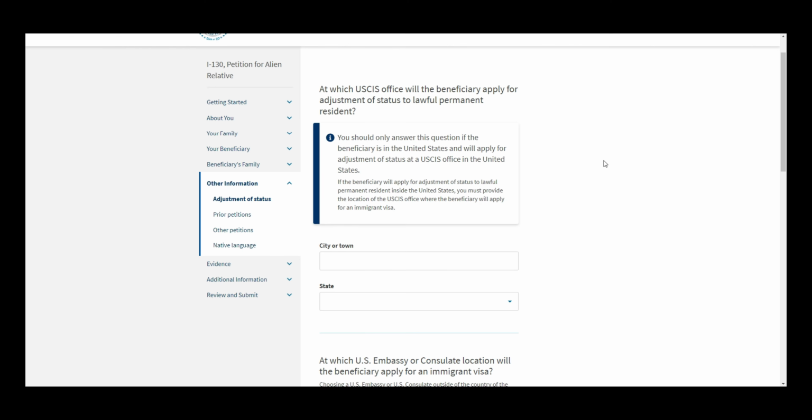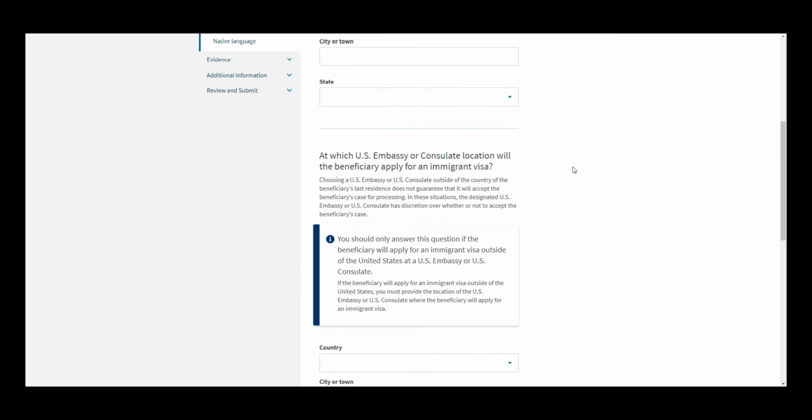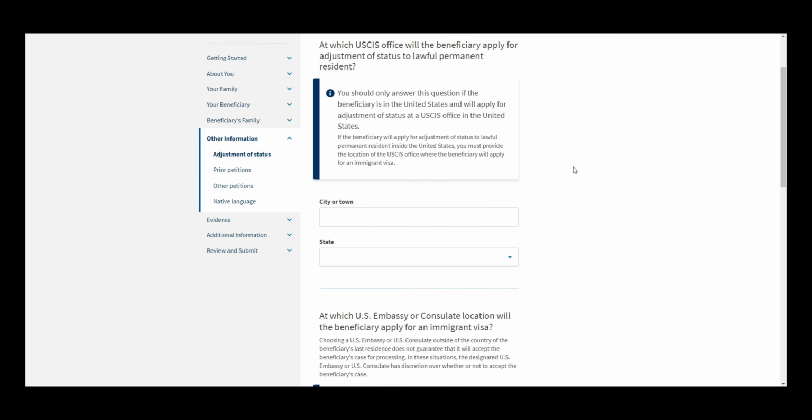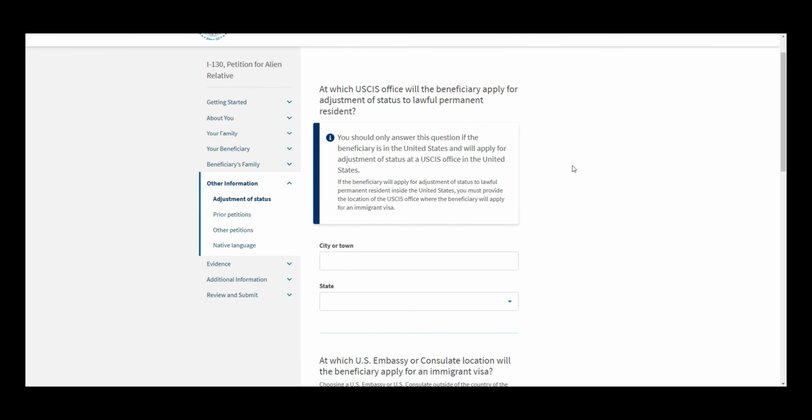And the reason why I'm emphasizing this right now is because if you fill out both of these questions, or if you leave both of these questions blank, USCIS will send you a letter which will point to this mistake and ask you to submit an additional form with an additional high fee, which also comes with an additional processing time.